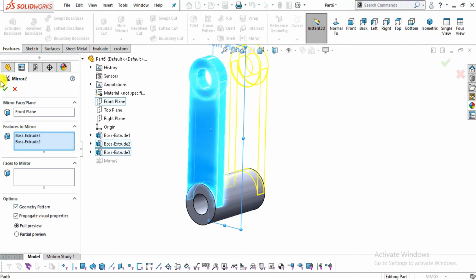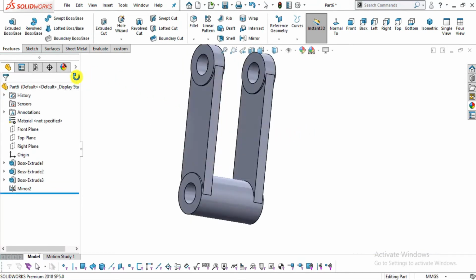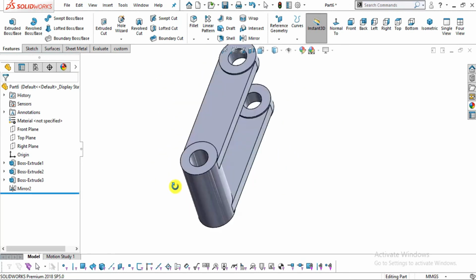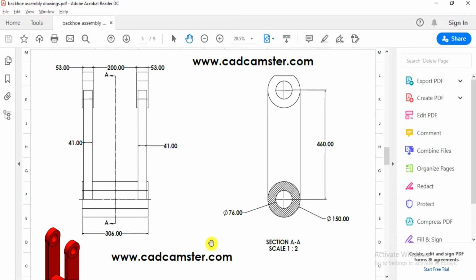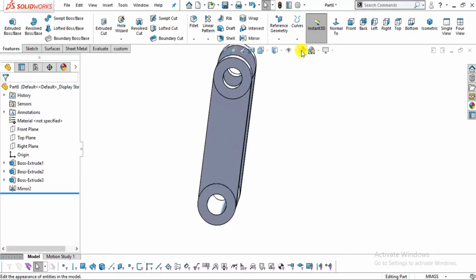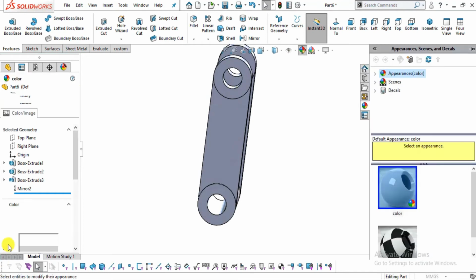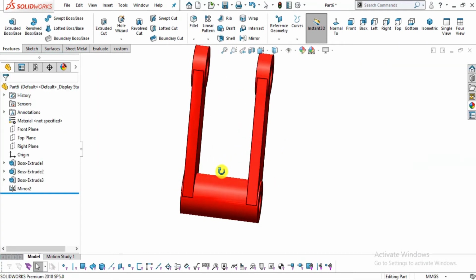Now select your geometry pattern and click here OK. Now you can see we have created our next part, which is our part number 5, stabilizer. Now I will add some appearance to it. Now save it.